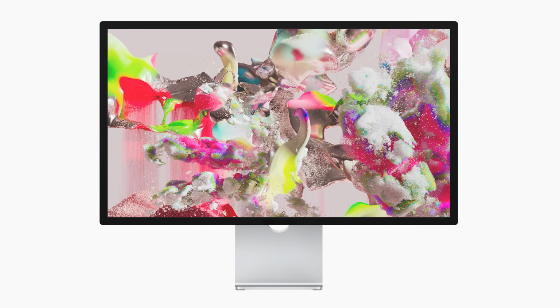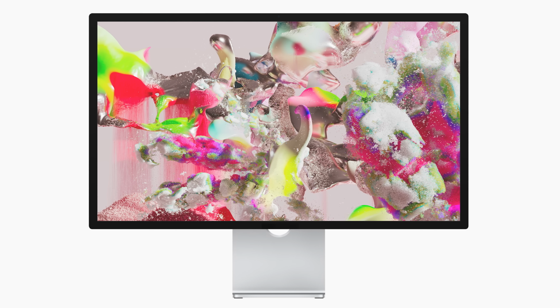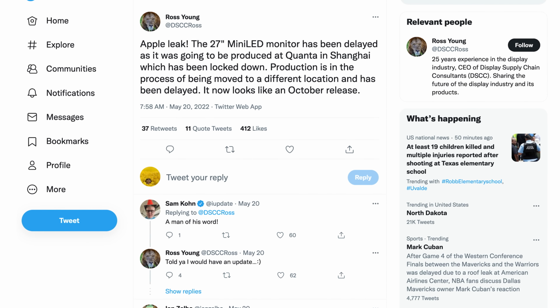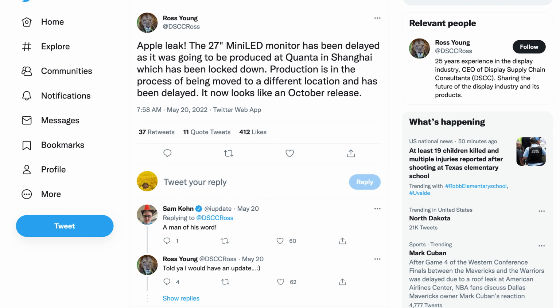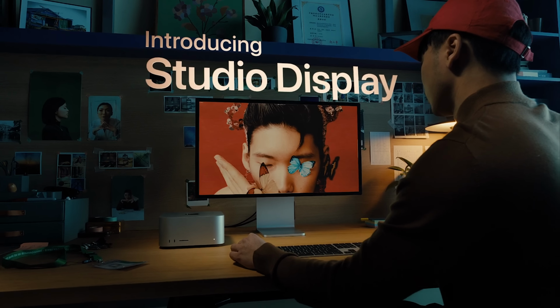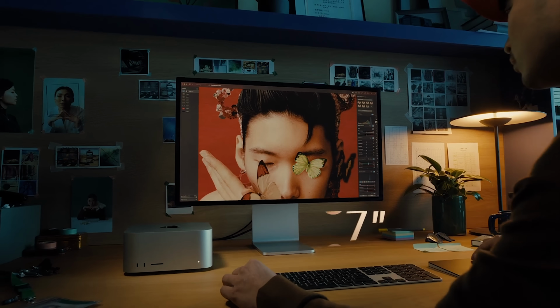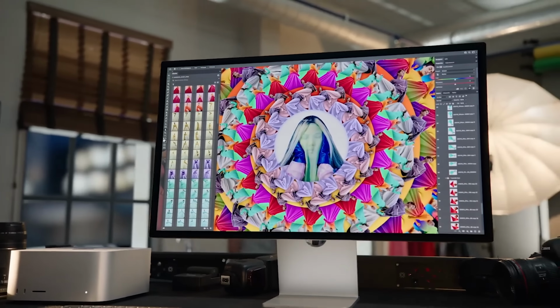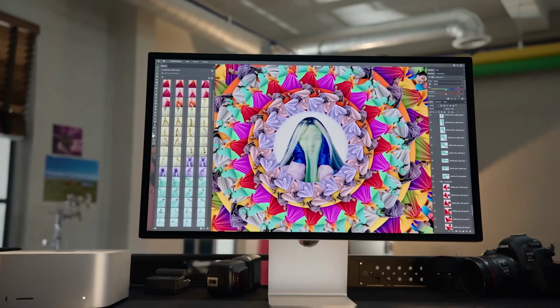Now, there was also a lot of buzz about a new 27-inch mini LED display in the works from Apple earlier this year. Let's just think of it like a Studio Display Pro. Now, that's not the name yet, but according to display analyst Ross Young, Apple plans to release this higher-end studio display with mini LED backlighting for even deeper blacks this October. It was delayed due to the Shanghai lockdown for production and was originally planned for a reported release in June, according to Young. Now, this new display would also bring ProMotion to a large standalone Apple display for the very first time. Now, we still don't know pricing, but the current studio display starts at $1,599. That's before you add on the adjustable stand or the nano texture coating, but it's another fall goodie from Apple that we're expecting to see this year.